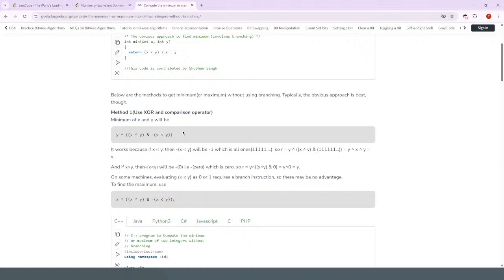Oh, but why exclusive? This is exclusive and? No, this is XOR. Use XOR.